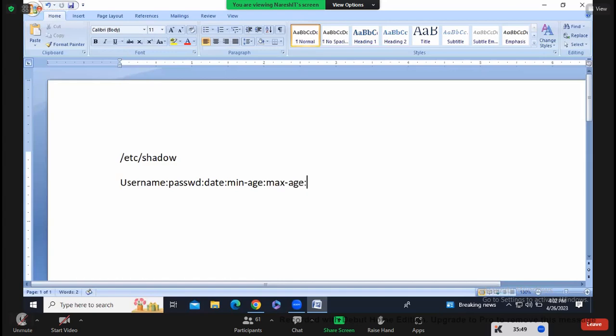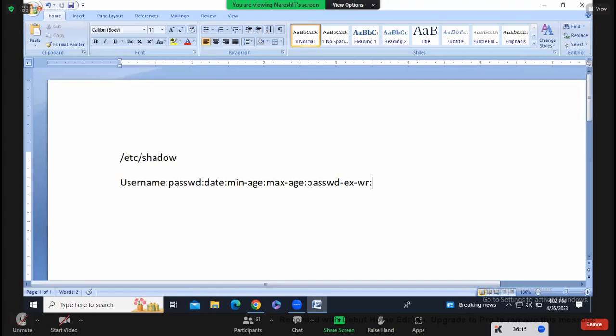of the password. Minimum, maximum. Next field, password expiry warning. For example, if the password is going to expire next week, this week we'll get the warning. Password expiry warning.